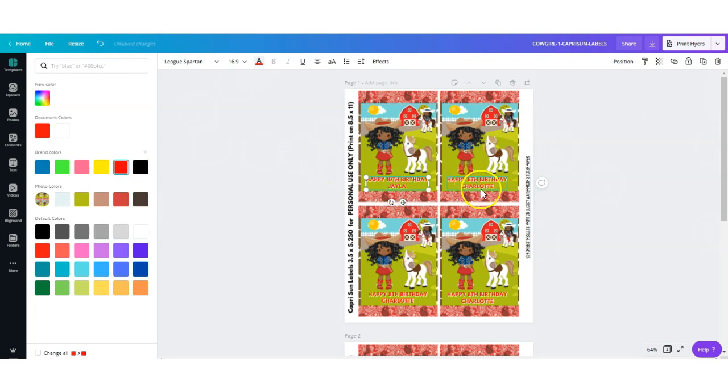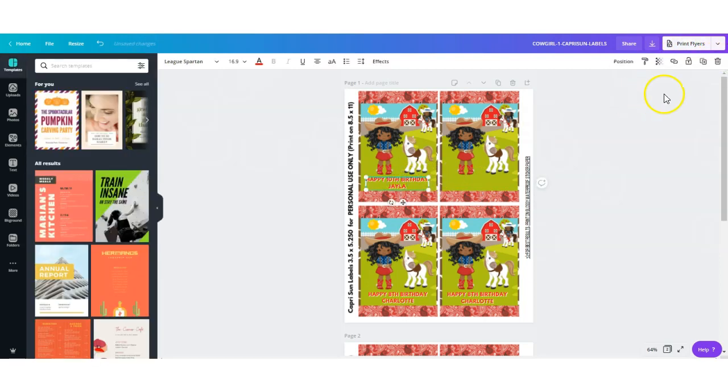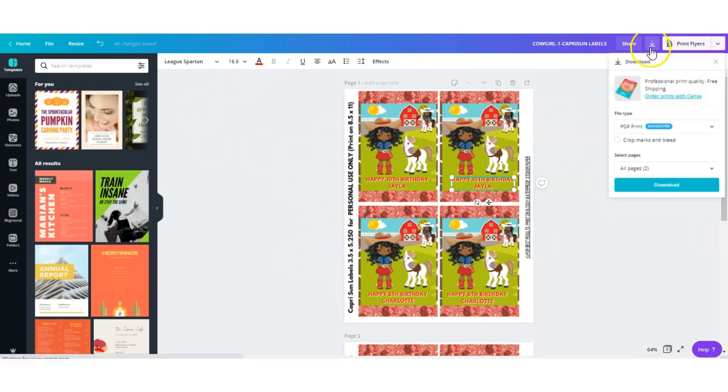Okay, now you can do this for each of the labels. You can go in and type in the same thing, or you can delete the sample text. You can go to your personalized text and duplicate that and just move it over. So you will continue to do this for the remainder two labels. After you're done, you will go up to the download tab and you will download your files.